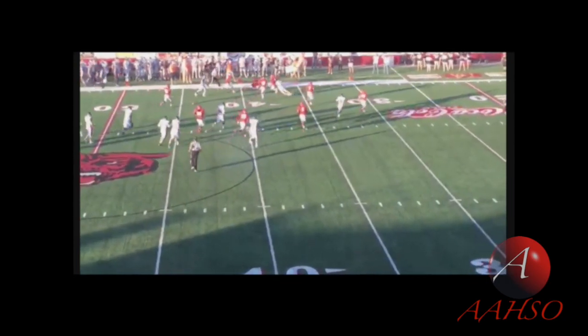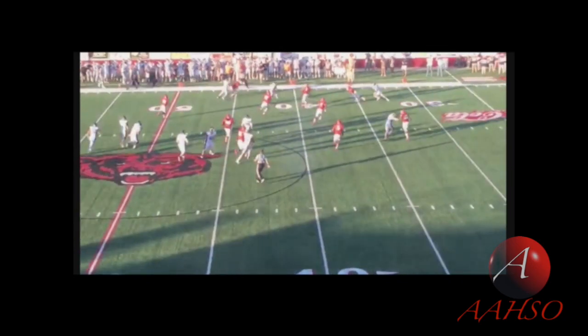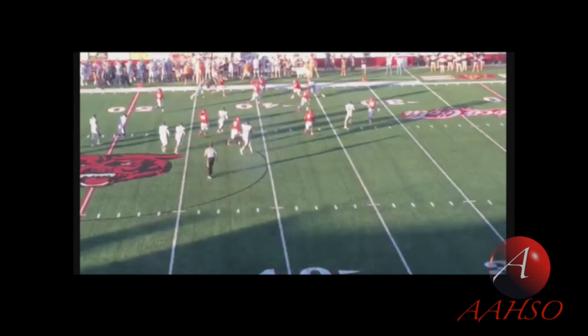What leads up to this? Where's the mechanical breakdown? Now, the head linesman here does not have the angle, because if he's looking upfield, which he's not, he's looking right at this action. Remember, he's going to throw a flag here for holding. But he wouldn't have this angle. He's not going to be able to see this approach from the rear, so we do not expect the head linesman to have this call. But what I want to show you is the mechanical breakdown.